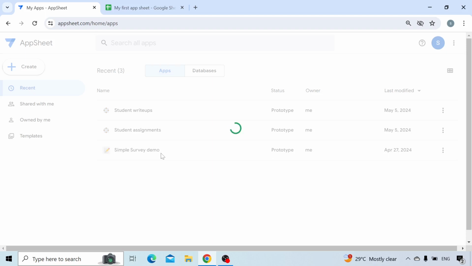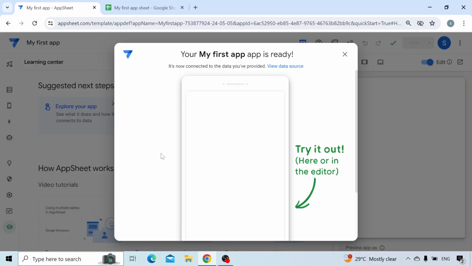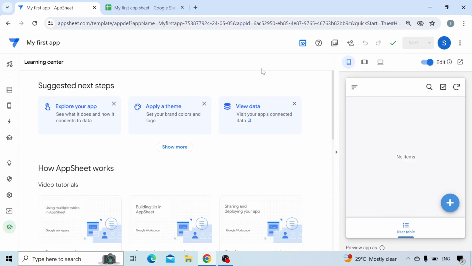So the data in the Google Sheet and our first app is being synchronized, and it's taking a bit of time. It depends on our speed of our internet connection. Okay, so here we are. We might as well neglect this, and we are presented with this window, which has three columns, one narrow column to the left, then the big column to the middle, and we have another column to the right.